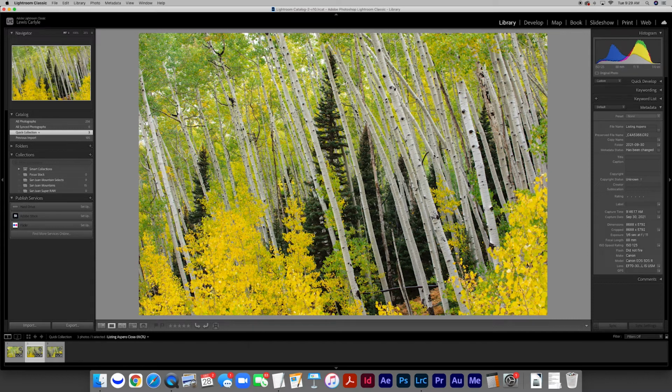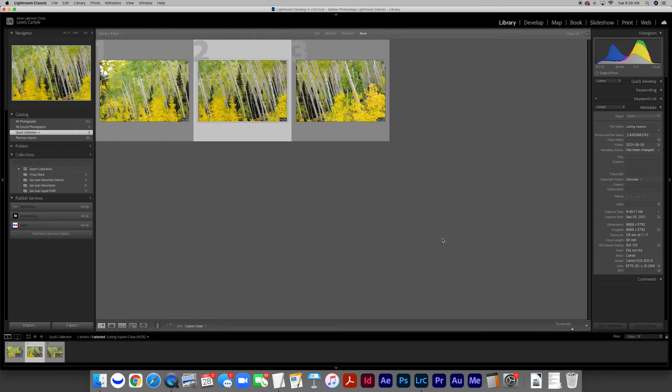Okay, that's going to do it for this lesson. Again, that was pretty quick and easy. We started off with 15 files bracketed from -2, -1, 0, +1, and +2 to create a 5 bracket range in each of 3 panoramic panels. So it took us 15 shots to arrive at these final 3 perfect images that we're now going to use in Photoshop to hand paint a really, really spectacular panoramic forest scene.